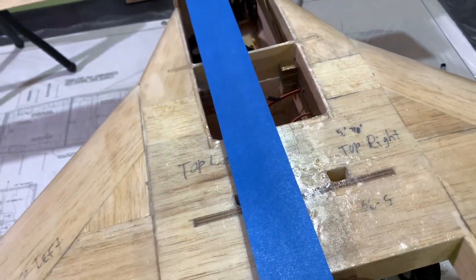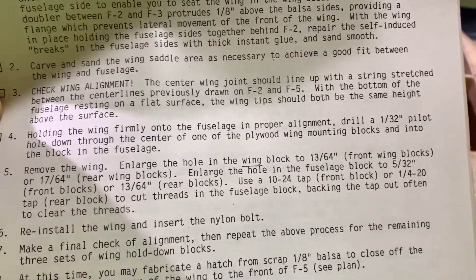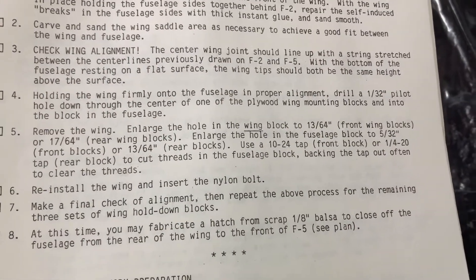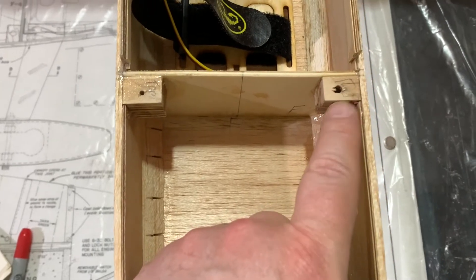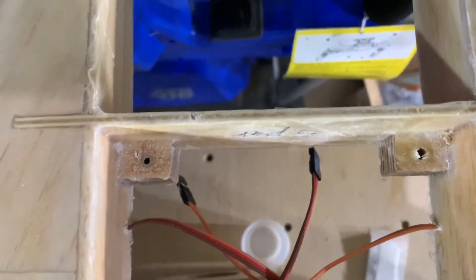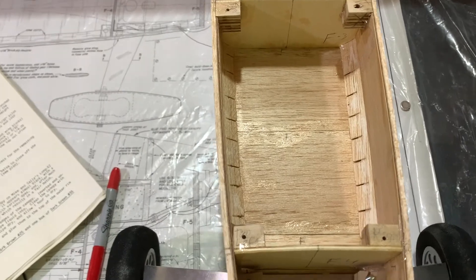Now we're going to go ahead and drill a pilot hole - you can see it right there, number four. We're looking at step five just to show you that real quick. What we did was, with the wing in place, we went ahead and drilled the holes using 1/16th - I began to widen the hole, realized I might have made it too big, but that's okay we'll fix it. Anyway, we've got the holes here in the fuselage and over here in the wing as well - you can see them down there on all four blocks. We've got a few more steps to do and then we'll get the wing mounted in place.